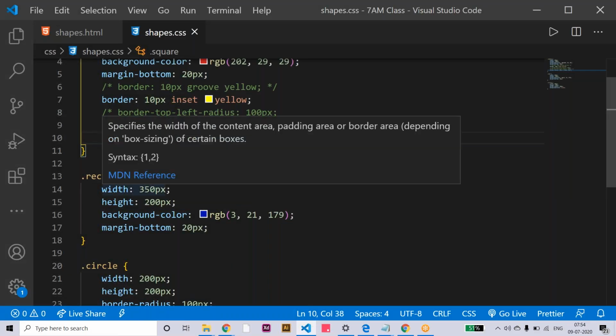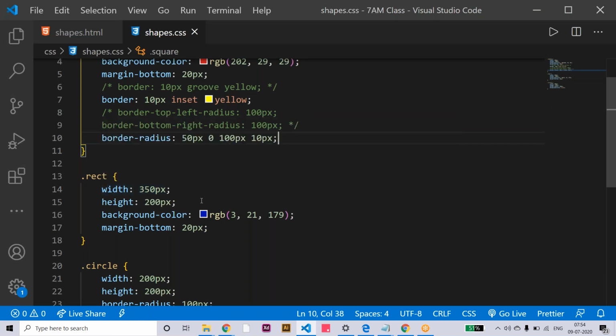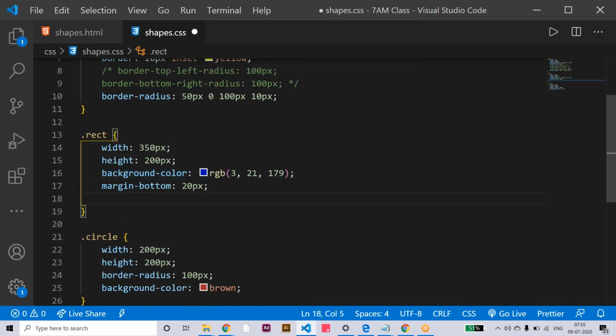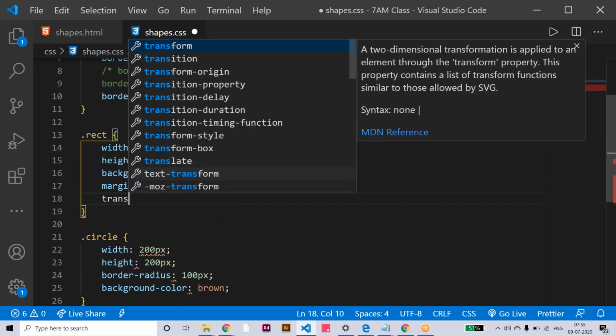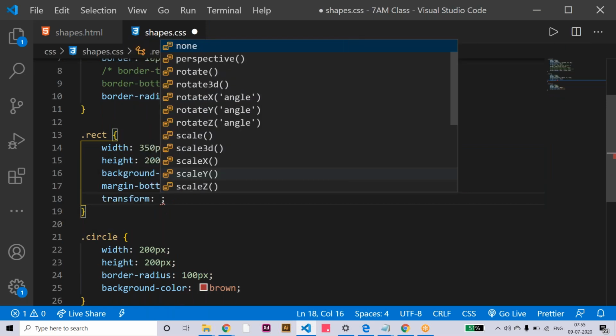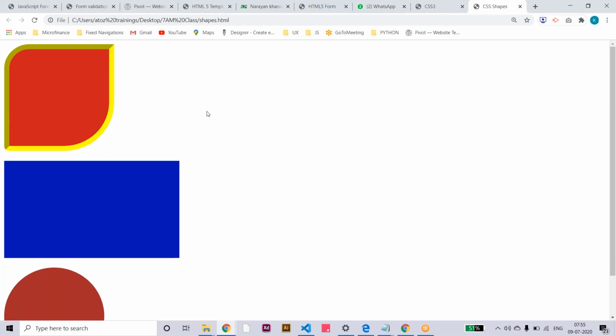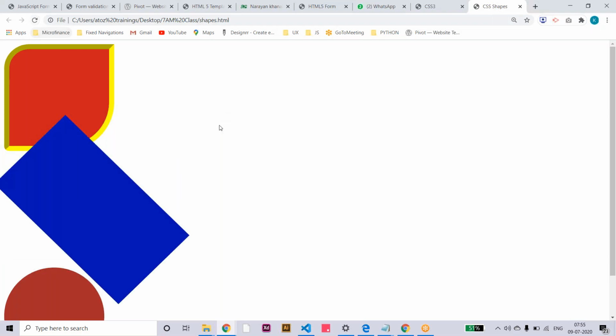Here, the rectangle, let me apply transform. In the transform, you can say rotate 45 degrees. See, the rectangle object is transformed by 45 degrees.